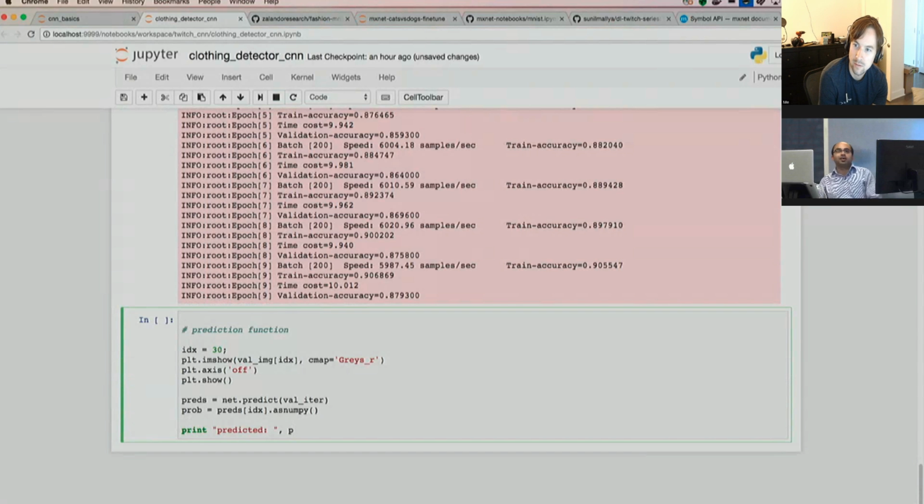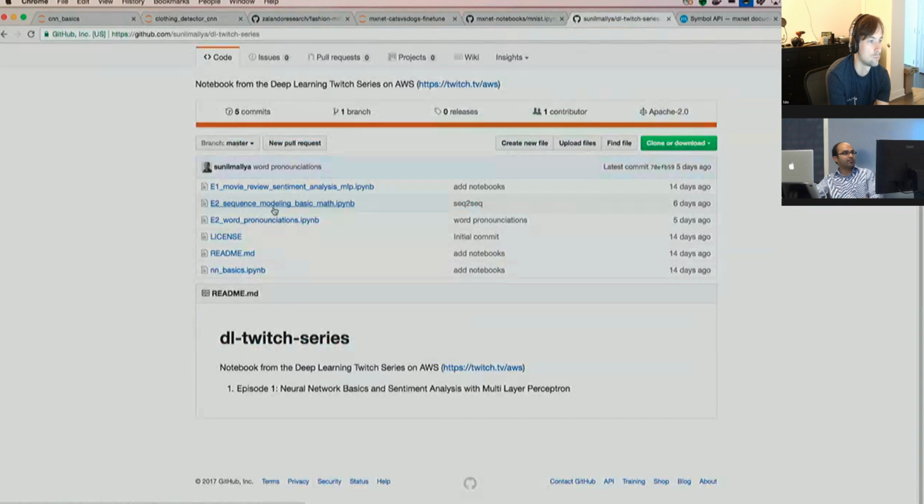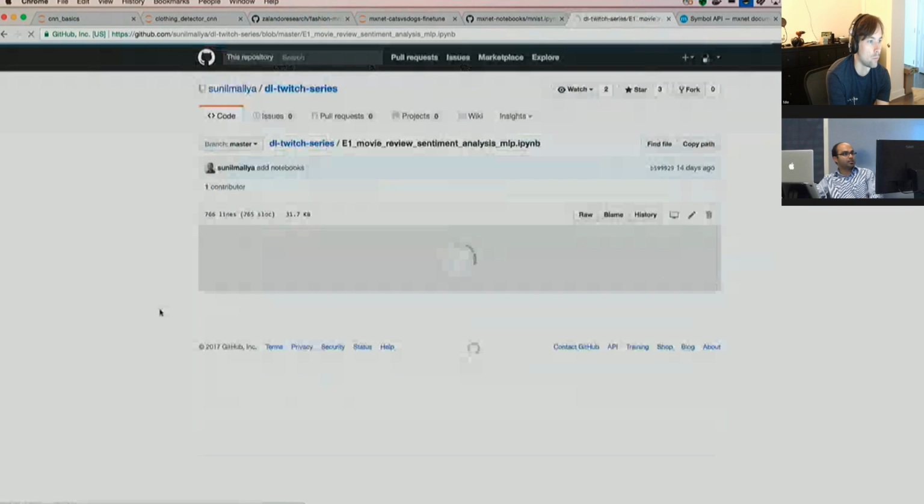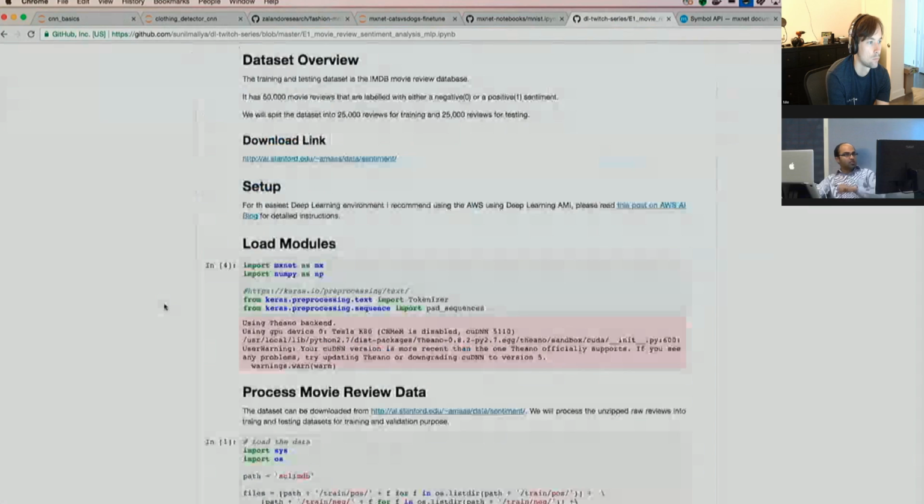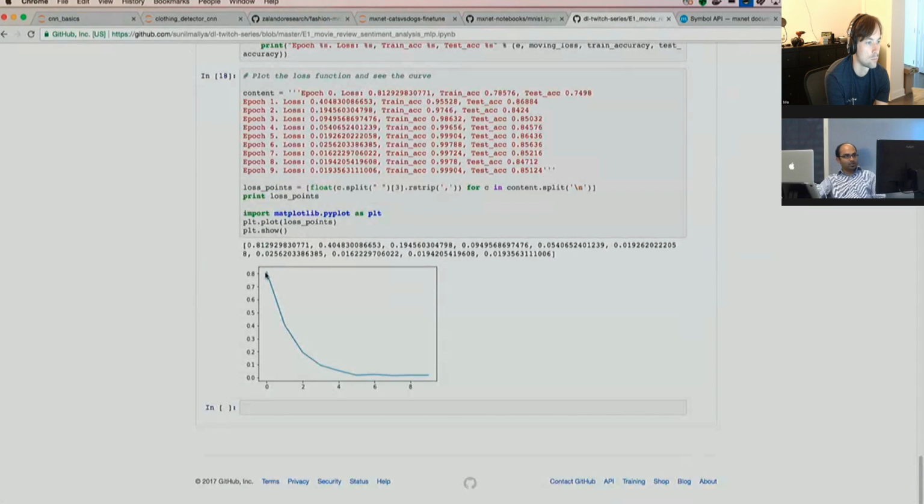You get diminishing returns. I think I have a graph here. Let's see. Your loss function goes like this on a per epoch basis, right? Look at that graph.